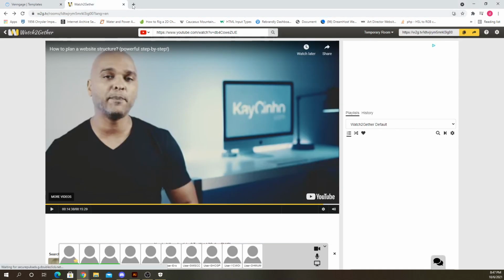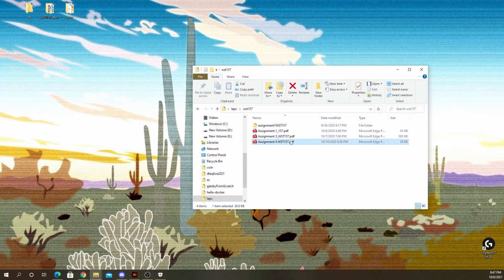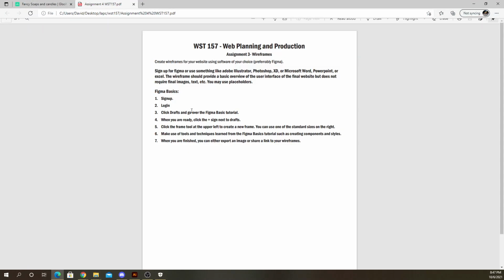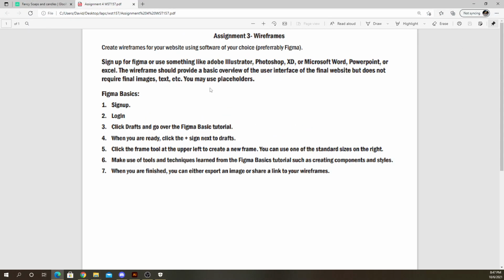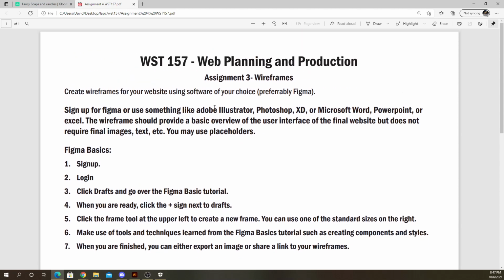So after we choose our site and think about what pages it's going to have, then we can start putting together a wireframe. That'll be the next assignment. Wireframes. So just like a basic skeleton of what your site is going to look like.